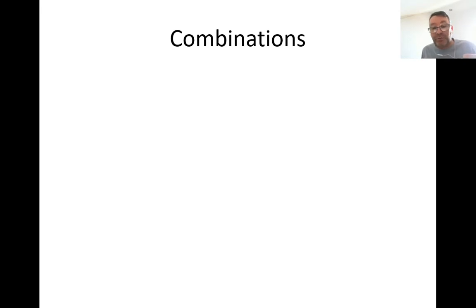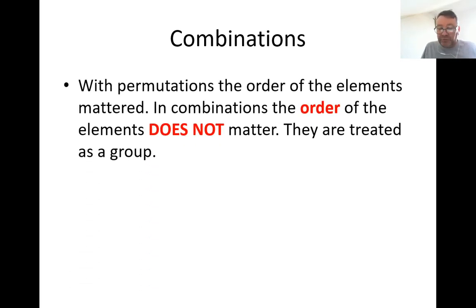So just go back to permutations for a quick moment in terms of horses. The order in which they finish is extremely important, first, second and third, so we can distribute the prizes accordingly. With a combination, that's not the case. With a combination, we're simply choosing a smaller bundle out of a larger original set. So combinations, first and foremost, as we said, the order does not matter. So they're treated as a group. So whatever you select, you're treating as a group.